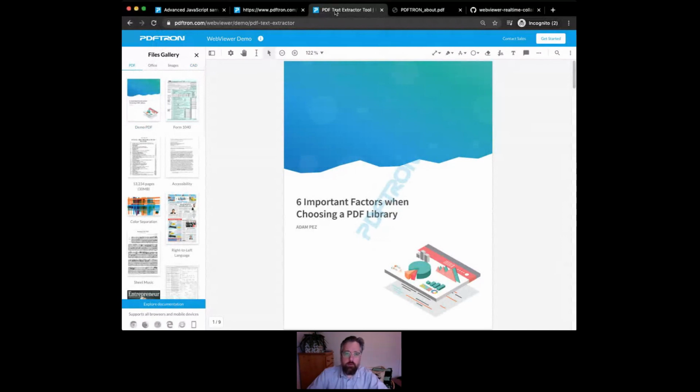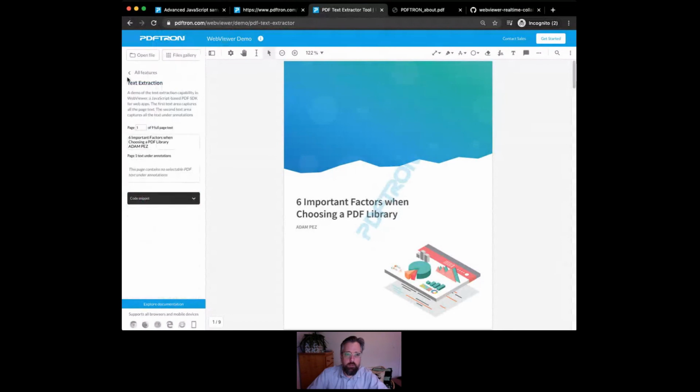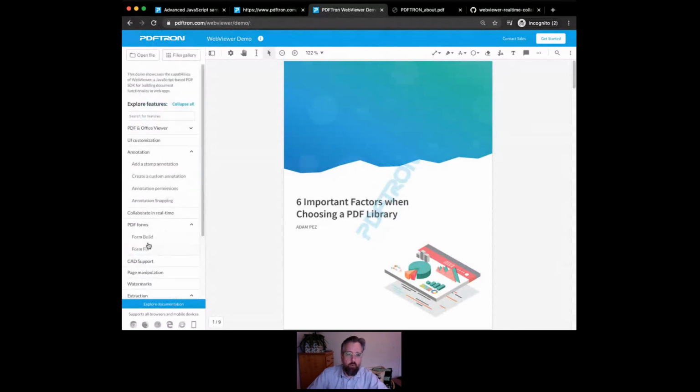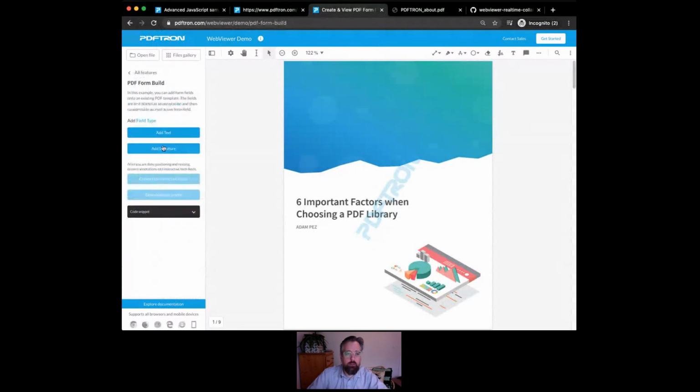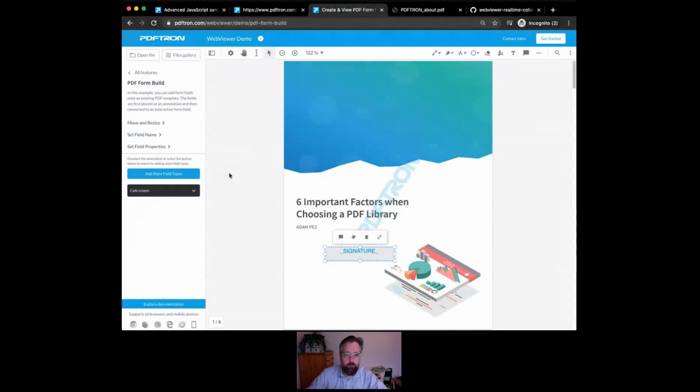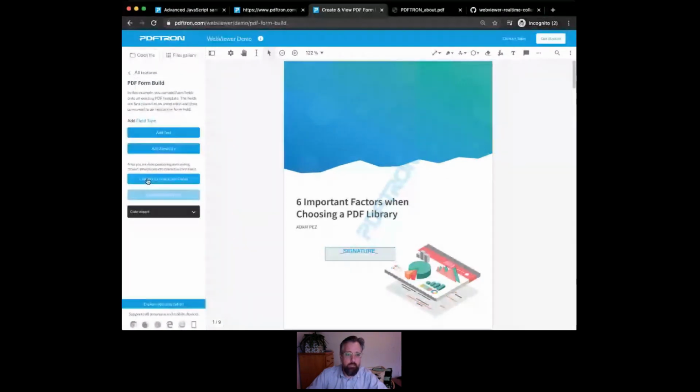And let's see, there was a remaining question on digital signatures, asking if there was anything more with digital signatures that could be shown. One additional feature that I would like to point out is that inside of WebViewer, because you have low-level access to the PDF document itself, it's possible to add new form fields onto a document too. So if we wanted to add a new signature field onto a file, we could do so. And then actually burn that in, so it's a true PDF digital signature field here.